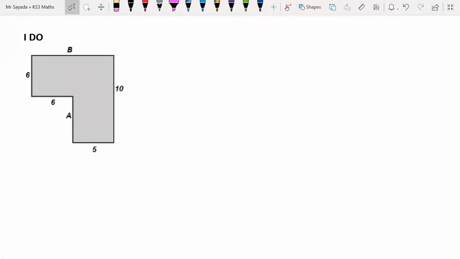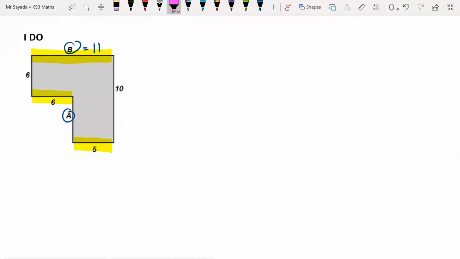I'm now going to do this example. So the extra level of complexity here is that there's some sides that we don't know. We don't know this side. We don't know this side. Now, I could try and work those sides out first, which I'm going to do. Might not need to, but I'm going to do it anyway. So using the yellow highlighter, that is the full width of the shape. This part is 6, this part is 5, which means the full width of the shape must be 11.